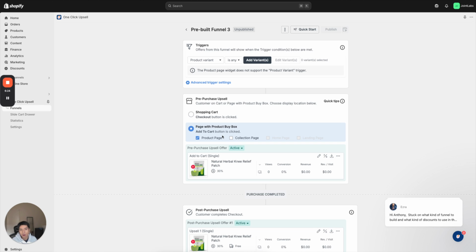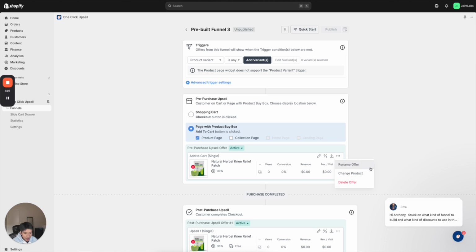But you have to remember, add to cart is a sign of intent. People add to cart when they show interest in an offer. So it's one step removed from the purchase, but it's still an indication of buying intent. And what that means is when someone shows buying intent, we can present them with an offer whose goal is to get them over the edge, to give them even more of a reason. They've already shown a sliver of interest. Well, now that you've shown some interest, let me give you something that's irresistible, which is a really good offer. And so what I would typically do is pre-purchase upsell someone on the exact product that they're about to buy, but give them an even bigger discount.